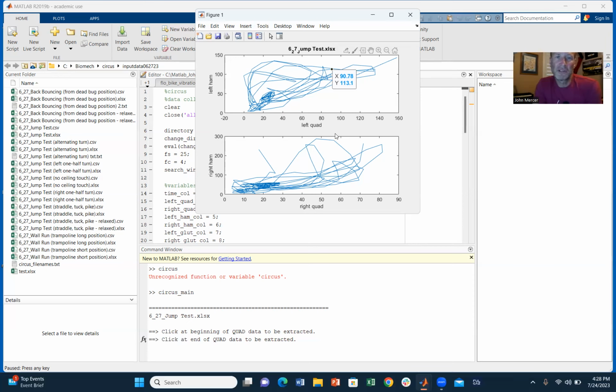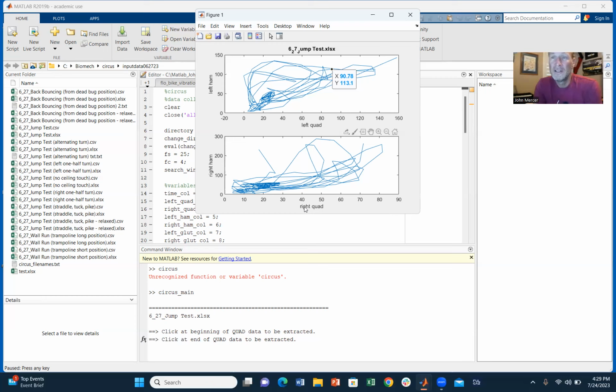So this is the hamstring and quad, the left side, and then this is the right side, right ham, right quad. I didn't do the glute because I didn't have another pair for it, but what we could do is any combination of muscle. So we could do right quad, left quad on each axis. We could do right ham, right glute, left glute, anything like that. Or we could do the right glute versus the right hamstring. Whichever way we want to do it. I just started with this to generate some ideas and some discussion.